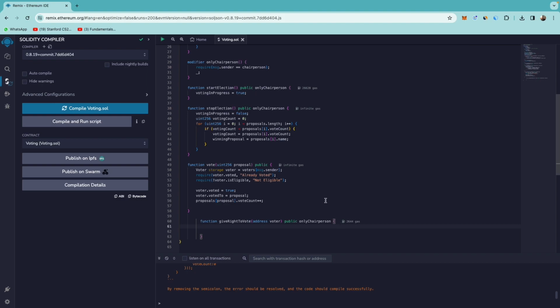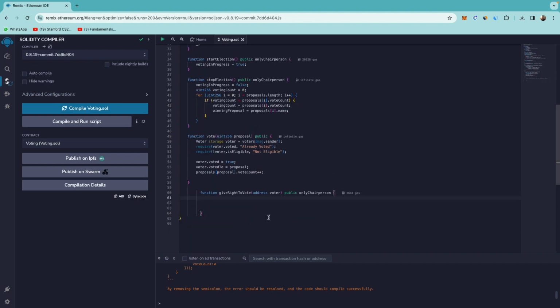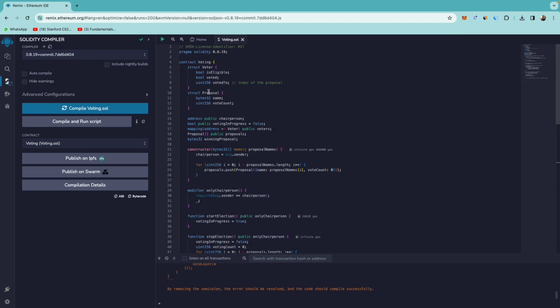So we have to check whether the voter is already present. For that, we would be checking. Here the chairperson will be able to set the voter, to add the voters to the voter array.